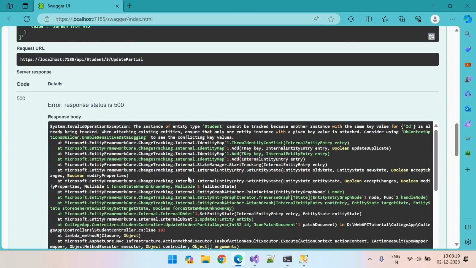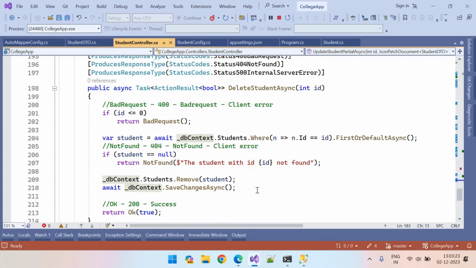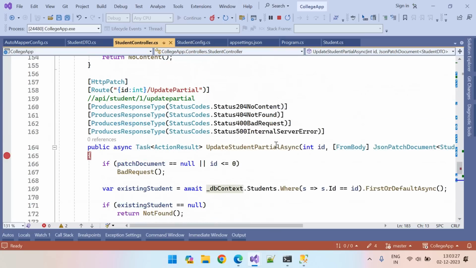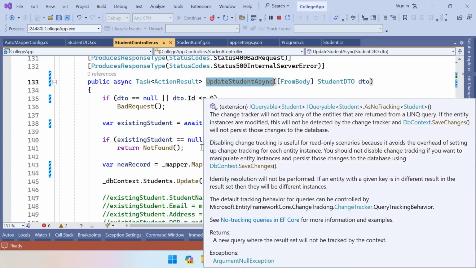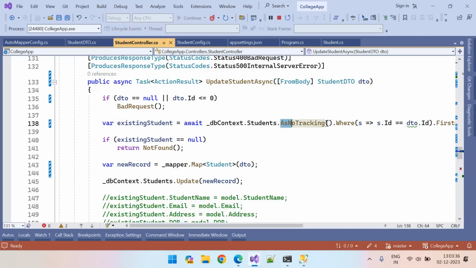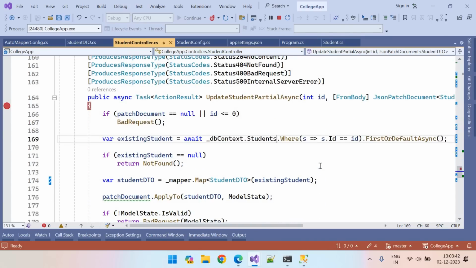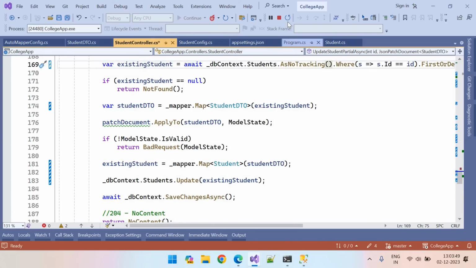So we have seen this scenario earlier in update case. For this, we need to use this as no tracking. So here, let's do dot as no tracking. This will solve our issue.